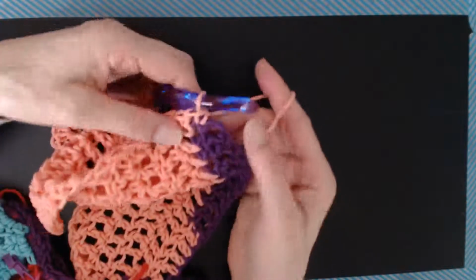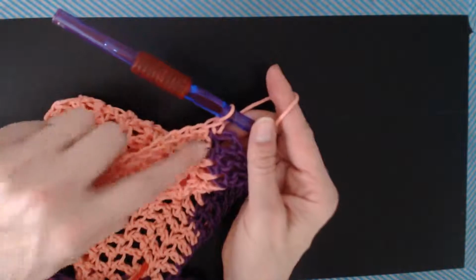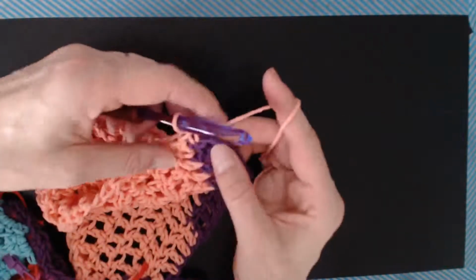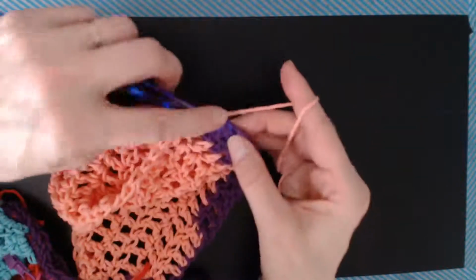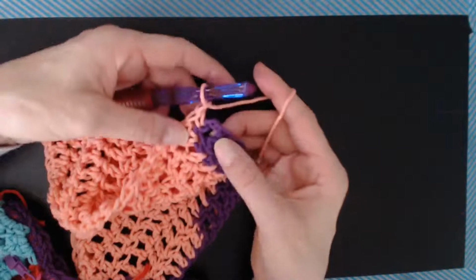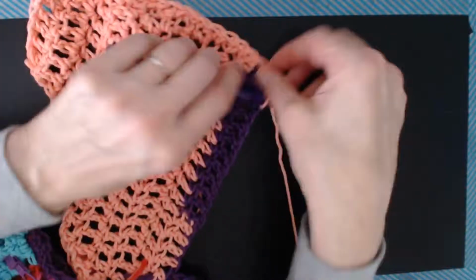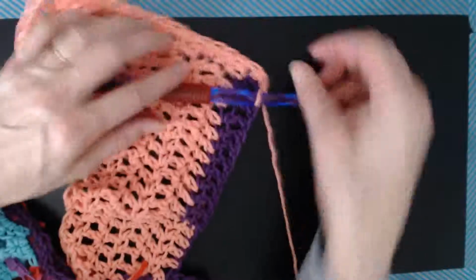and then we need to indent this because this is an added row. So we need to start at this stitch right here. You're going to work into this stitch, chain one, and then slip stitch into this first stitch here. So it's just going to be indented. There's really good pictures. Otherwise, if we started out here, we'd have to put this trim in when we do the other side.